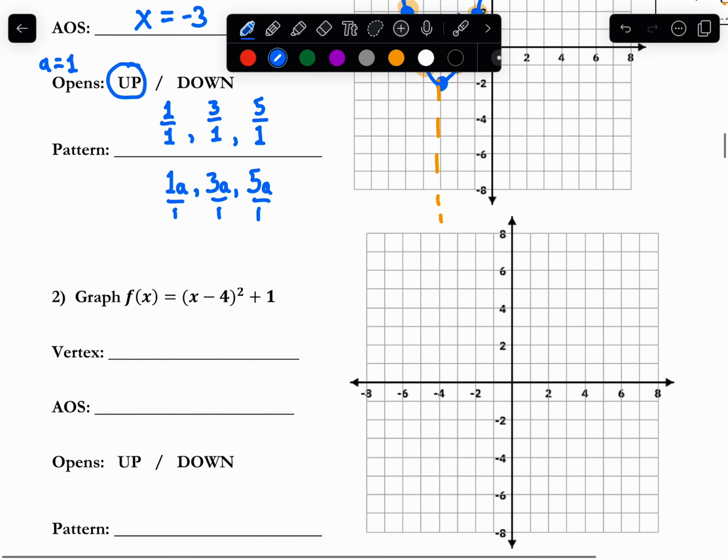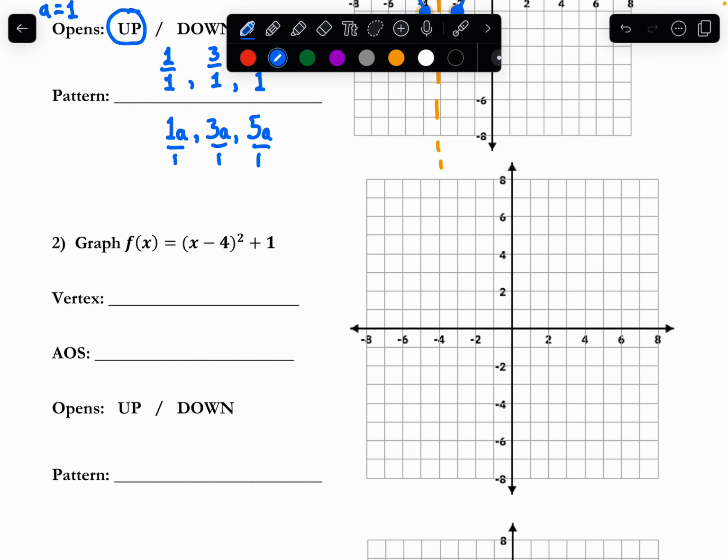All right. If you want, you can move through these videos if you think you got it and then double check your work, but I'm just going to run through these pretty quickly. We're going to have a vertex of positive 4, positive 1. You change the one inside. My axis of symmetry is at 4. This has a positive 1 as an A value, and my slope pattern is going to go 1 over 1, 3 over 1, and then 5 over 1.